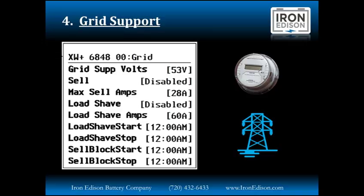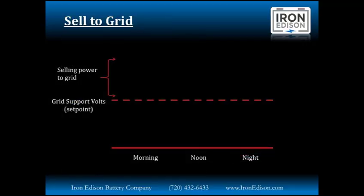We can use this in a couple of ways. We can stop selling energy to the grid in the middle of the afternoon if we want to really charge up our battery going into the evening, take advantage of a little bit of net metering, but really go into the night with a full state of charge. We can also use this in an example with different time of use rates. That's an optional program here in Colorado. We'll take a look at that next.